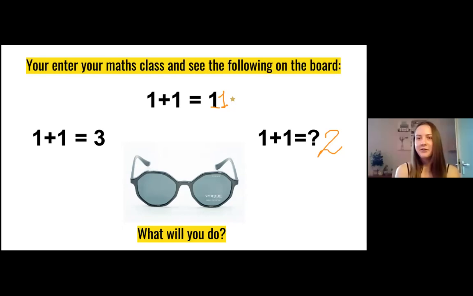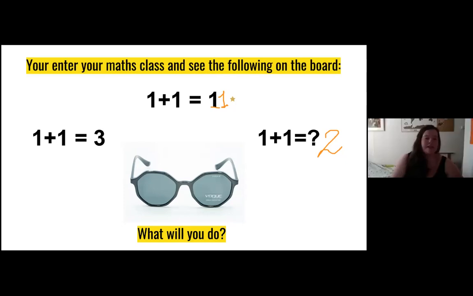Okay, so we now have heard how all of these 3 equations can be true, can be real. What does that tell us? Can we use this for another scenario, for another kind of experience that you've had? Well, what it tells me is that context is really important. That you need to know what you're talking about in order to get the right answer.